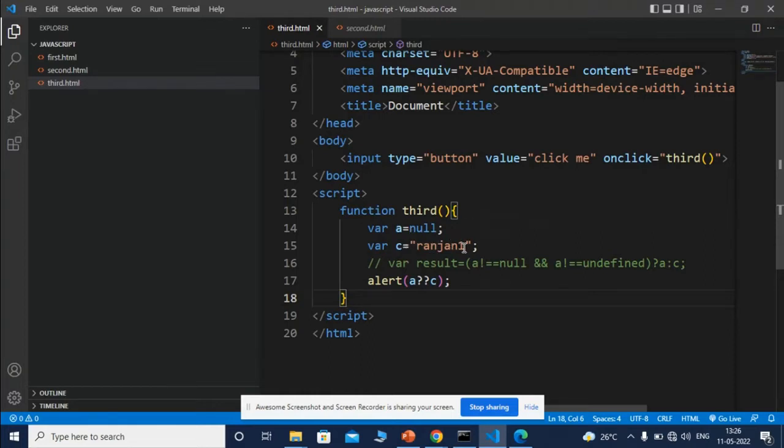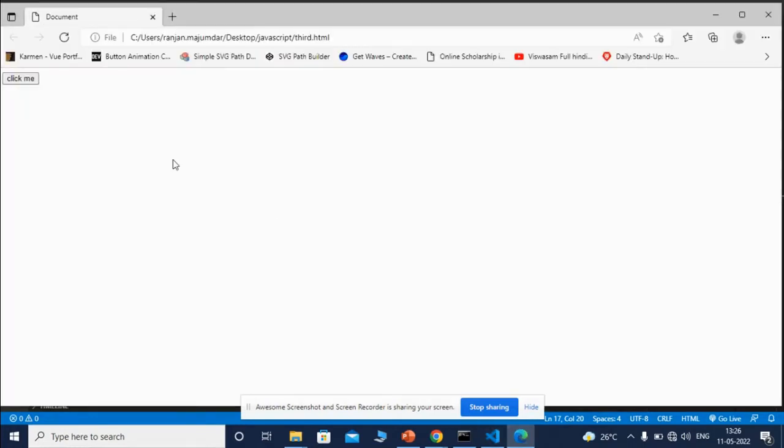If a developer uses the logical OR operator in place of the Nullish Coalescing Operator, then what will be the output? I save it, refresh the web page and click the button, you will get the same result.